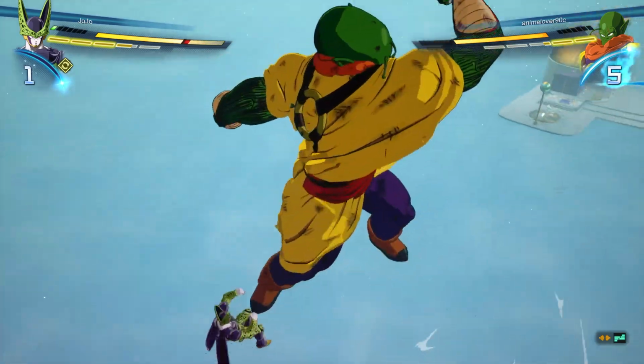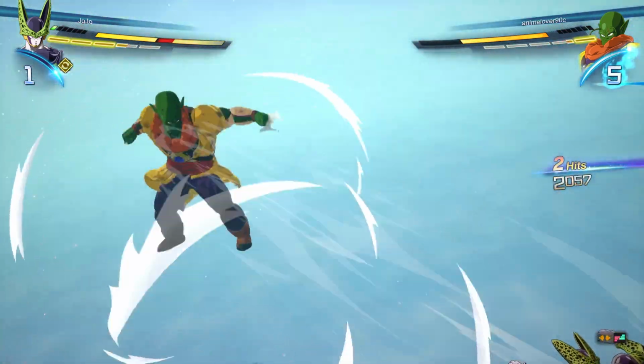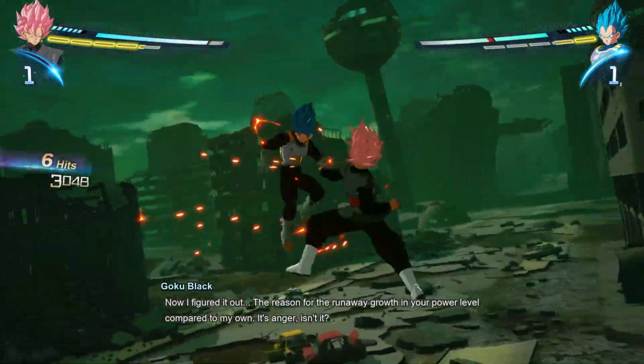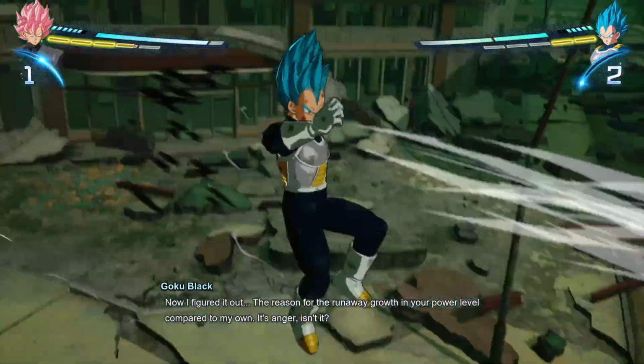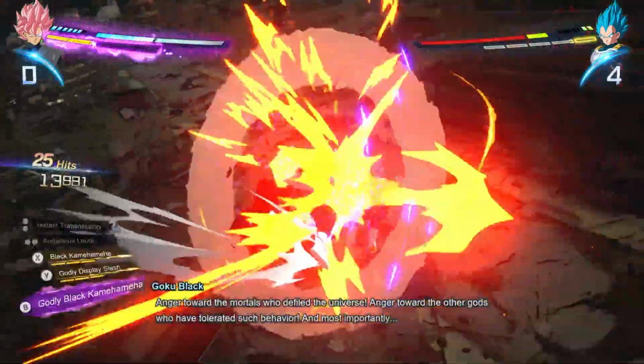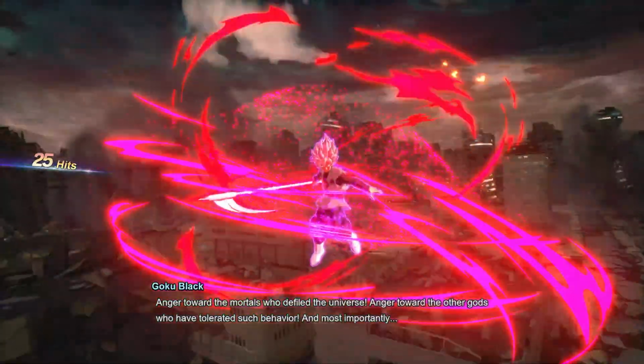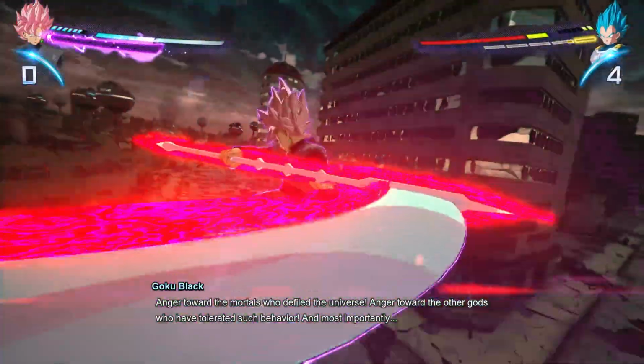So by holding R1, you will perform your standard guard, and this will block virtually anything outside of specific super attacks and charged attacks. By tilting your D-pad either up or down while guarding, you will perform either a high or low block, and these are required to block the attacks mentioned before, so you have to be paying attention to your opponent's rush pattern.